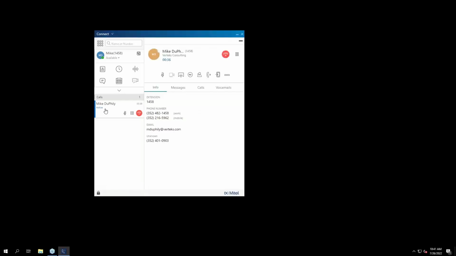I'm going to go ahead and see if I can get a call going here. All right, so what I did is I just went ahead and placed a call. I've got a call now active here, and this is what an active call will look like in the client. If I click on this call here, you'll notice I've got a few simple commands I can use with this call just without expanding it.